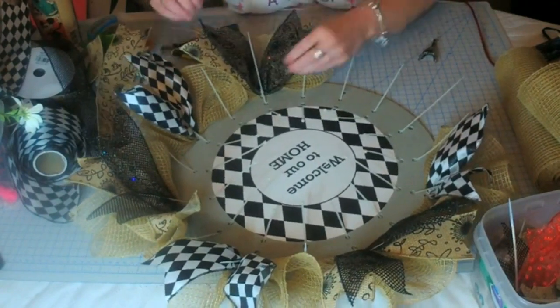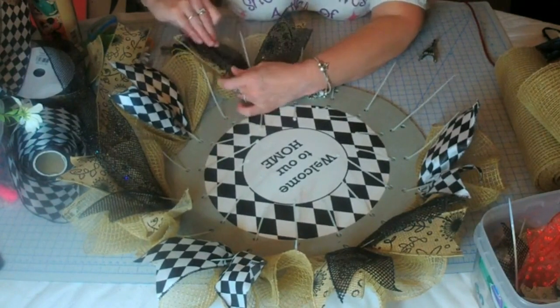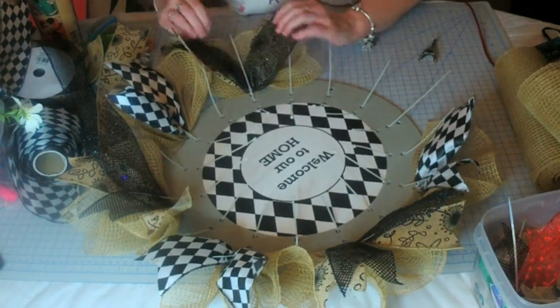Okay. And this is my favorite one to do. This and the Franklin flower I love doing, because I get to play with the ribbons.